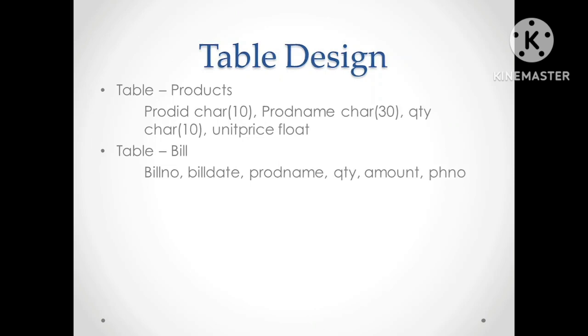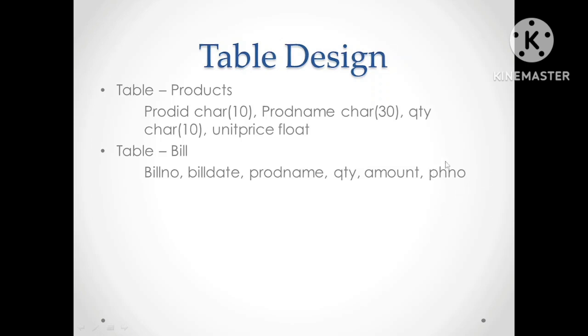Next, we will move on to table design. I am making the project as simple as possible so that you need not spend more time designing the project. But if you're really interested, you can make the project very big. Like here, I have discussed only two tables, product table and bill table. Product table contains product ID like P001, P002, like that. The name of the product, quantity meaning the weight, 50 grams, 100 grams, 1 liter, 2 liters, that way. And the unit price. Then the billing table will have the bill number, the date of the bill, what is the product, how many pieces, what is the amount for that product.